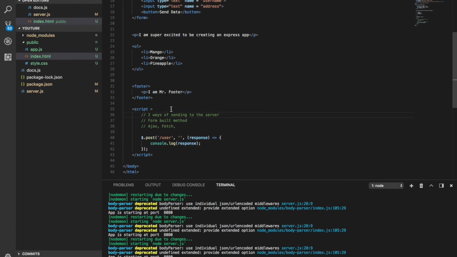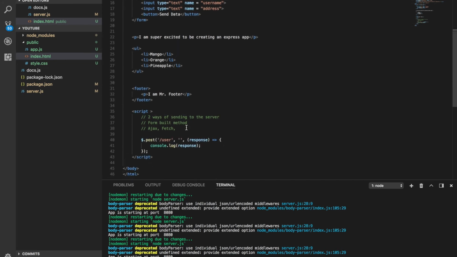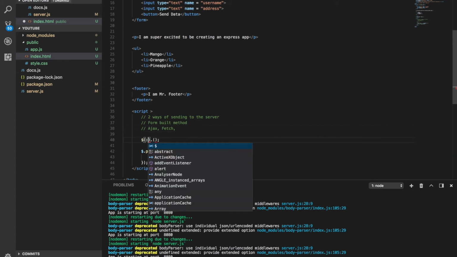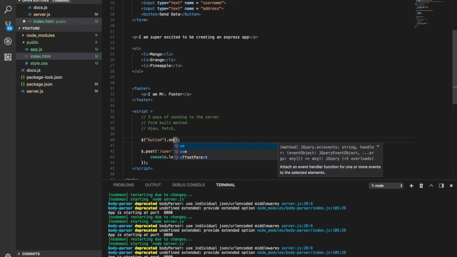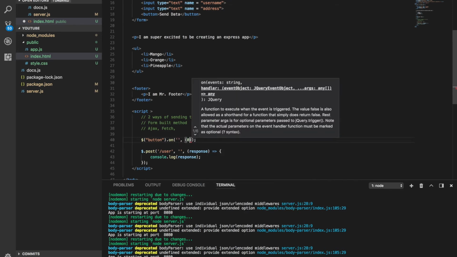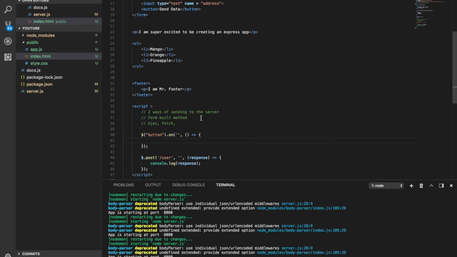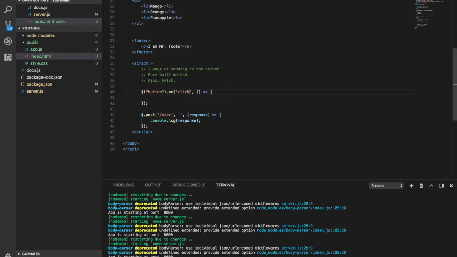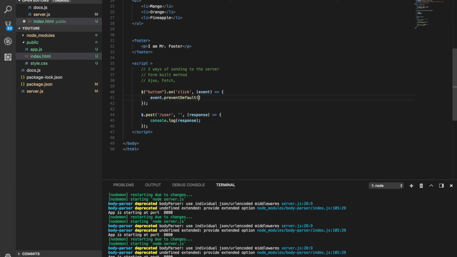Now with jQuery, we need to do a few things. It's a little bit more complicated, and we no longer need this with jQuery. What we need to do is a click button. First of all, we're going to select the button. We're gonna say, buddy, select the button, and this is going to be on. Oops, I'm spelling things out. This is going to be a callback thing. All right, let's see what we got. This is going to be a callback, and this event is going to be on click. This is gonna take a parameter just to stop the browser from refreshing. And we're going to say, dear browser, stop from refreshing.